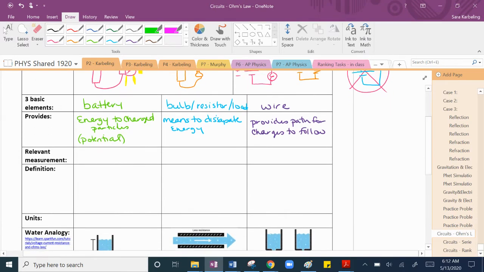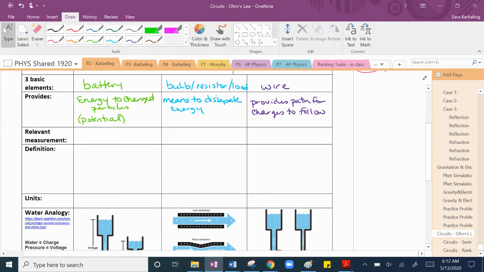Okay, so now we're going to keep cruising on from the basic circuit things to what that really gives us. Okay, so the battery is providing us energy. Really, what it's providing in terms of the technical term is voltage. And you may have heard that term before, and that's awesome if you have. If you haven't, well, we're going to go through what it is right now. Voltage is marked with the letter V. Kind of makes sense, right? Voltage, V.